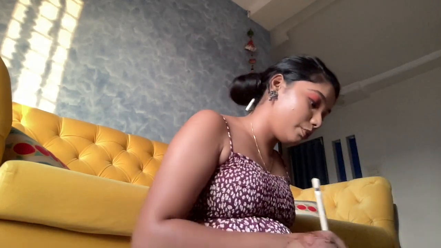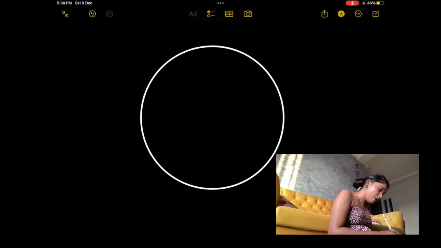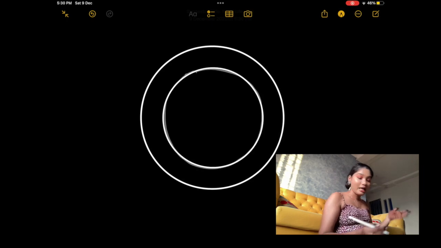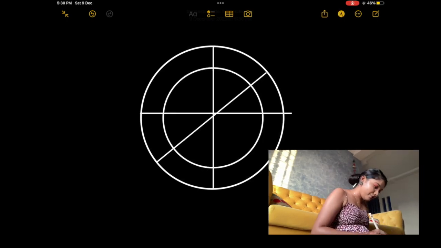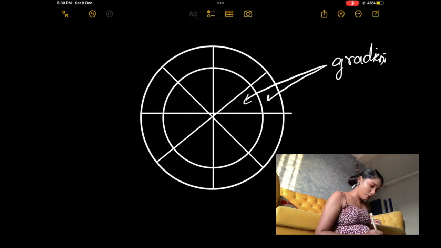Let's learn about it. So a pizza is basically going to be one big circle, which will be the base, and another circle where you'll have the toppings. We're going to divide it, and these two parts would of course have some kind of gradient going on. Then we will have some toppings.